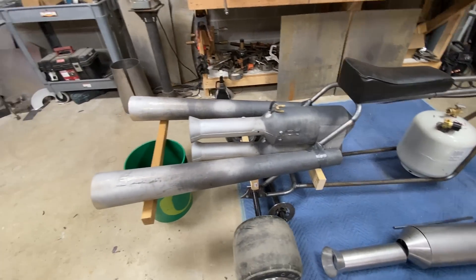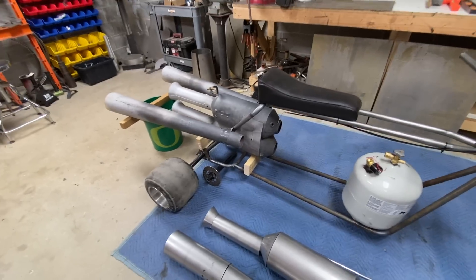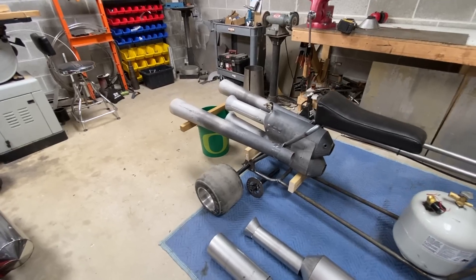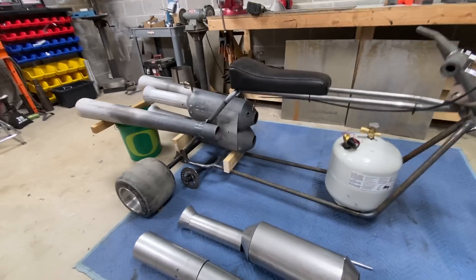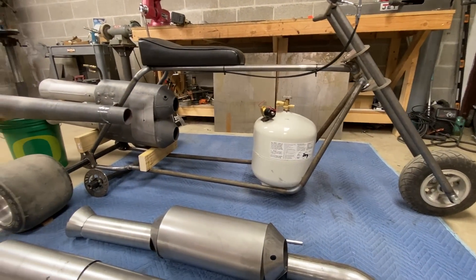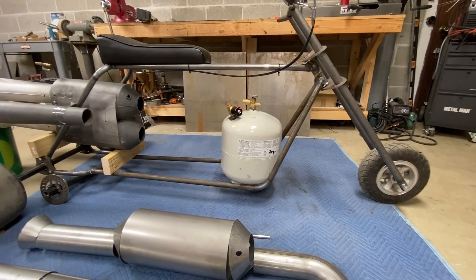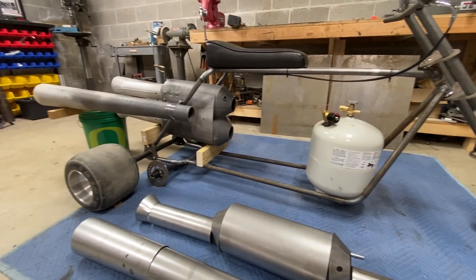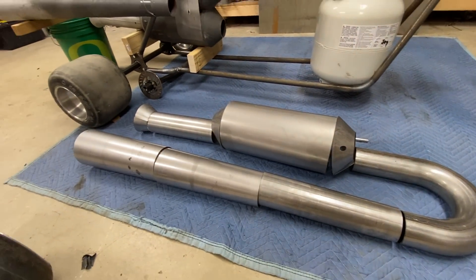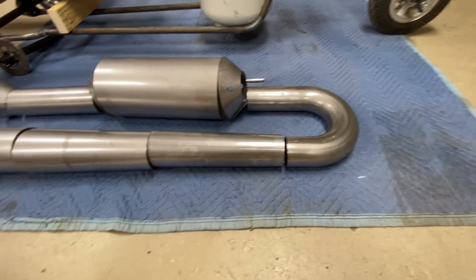I've got my mock-up engine in there. If you watched my last video where I had the meltdown, that was this motor — so I cut it apart, I'm gonna salvage a couple pieces of it, probably just the long pipes. I've got it in this frame for a mock-up. You decide what you're gonna build and you've got to have all your parts set in so you can tell where things need to go. Right down here in front is one of the engines — there are two — and they'll be welded together like that one over there. This is the new engine sitting here.